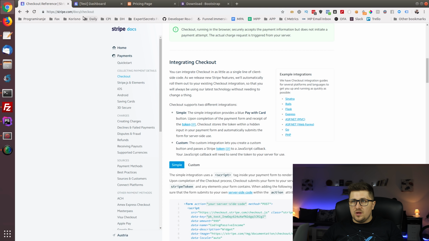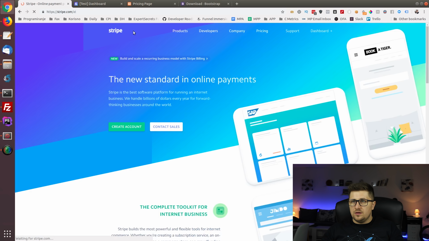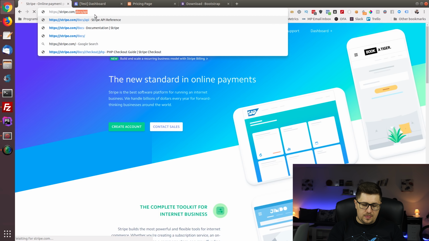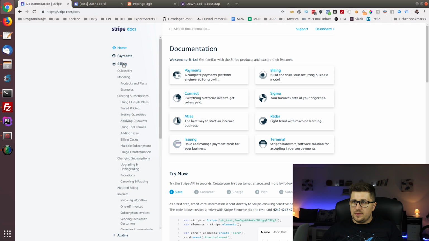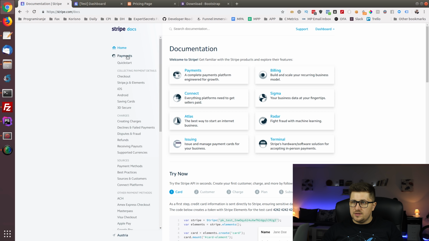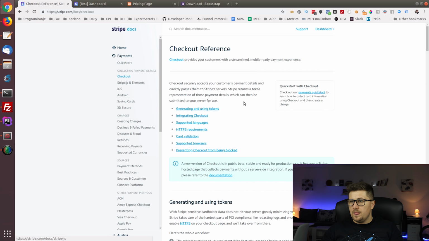So here, when you open Stripe docs, you just need to go to the billing, no, payments, and then checkout, and then here they will explain to you how you can use it.